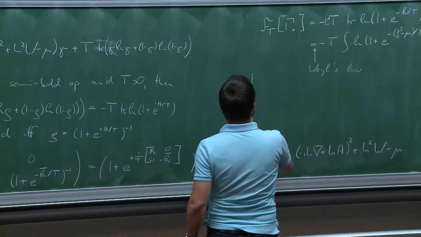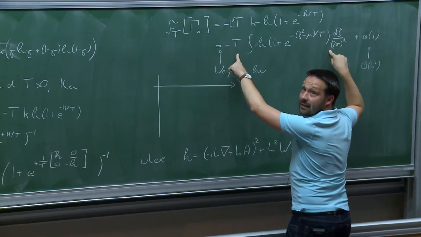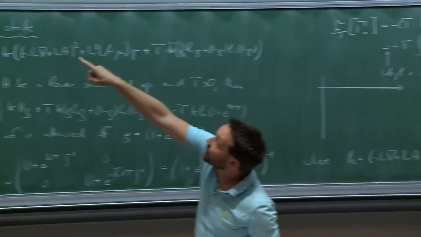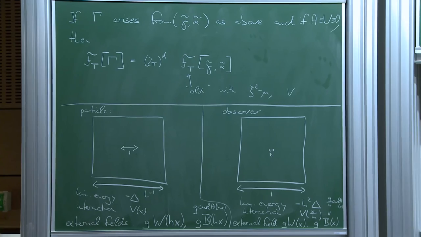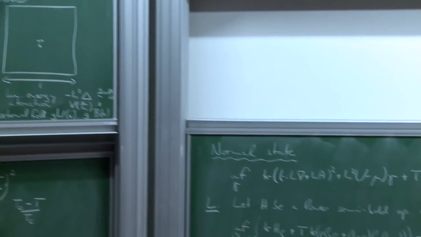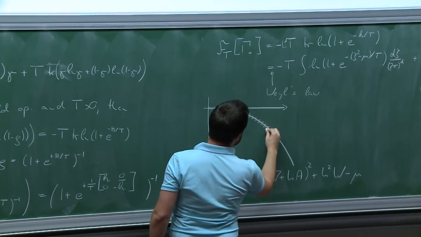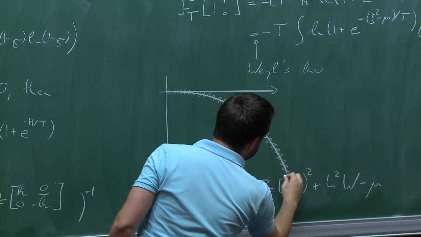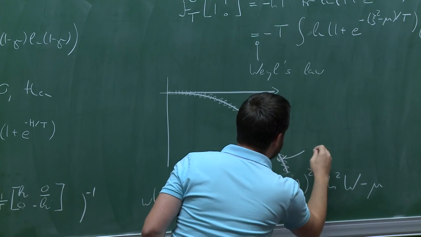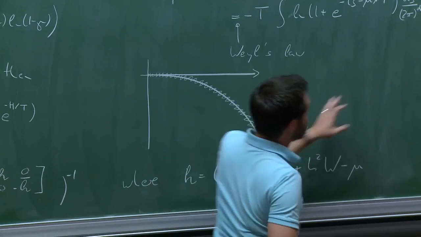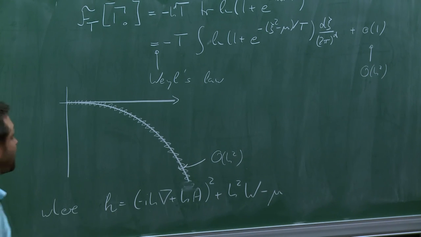So let me draw a picture to finish this lecture. This thing, that's exactly the energy that we had last time. It's exactly the same thing. We also see it from this formula on the third line up there. Okay, we turned on our A and the W. What happened was that this thing somehow got smeared out. I mean, not smeared out. There's a definite change of order h. So this width here, this is order h squared. This is the amount by which the free energy changes as h changes.